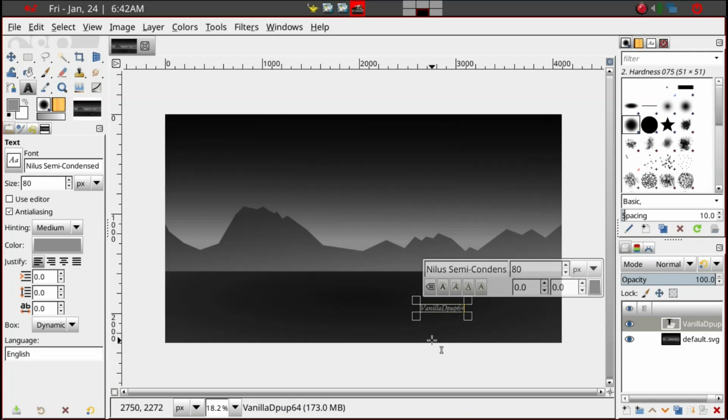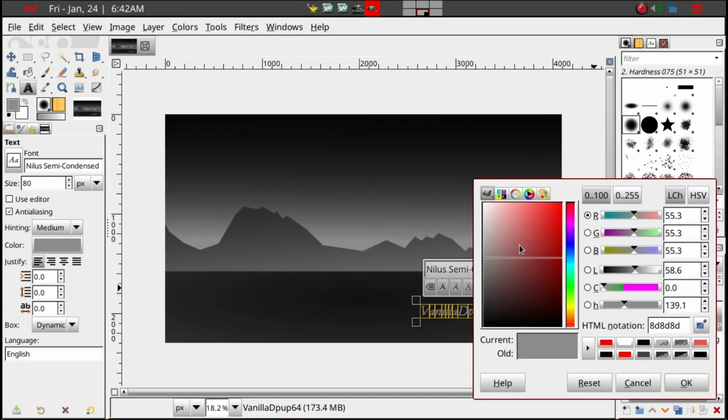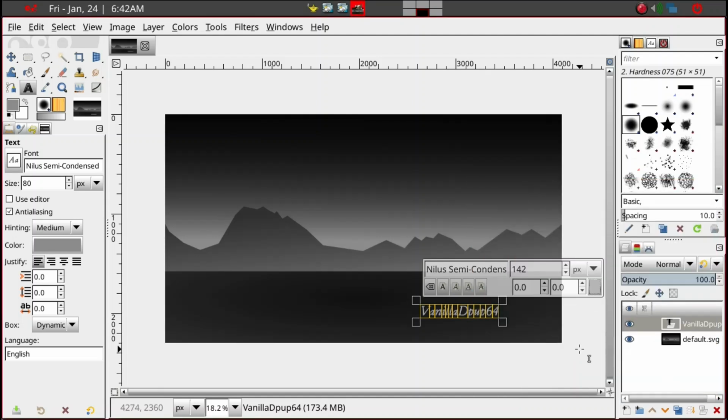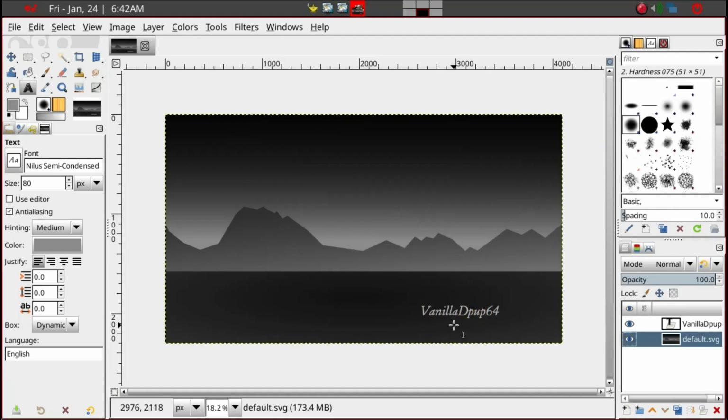Here we'll just click and start typing Vanilladpup64, and then Control A to make it a little larger, and then maybe go again and make the lettering even a little lighter. That looks pretty good, but I want to move it to the right a little bit.